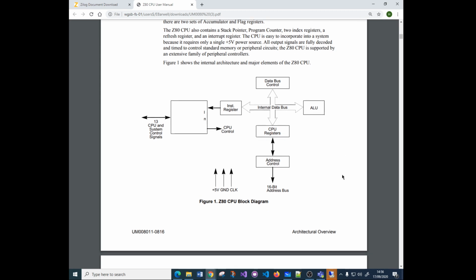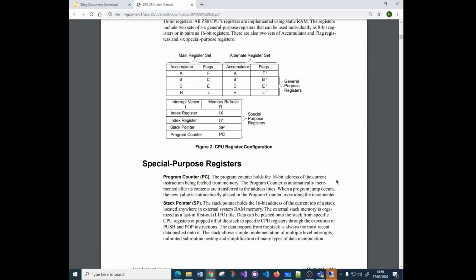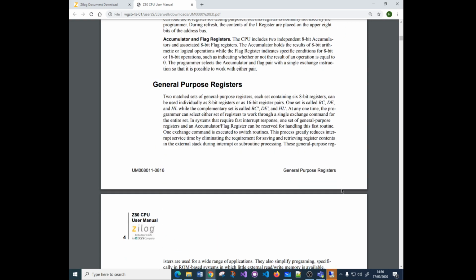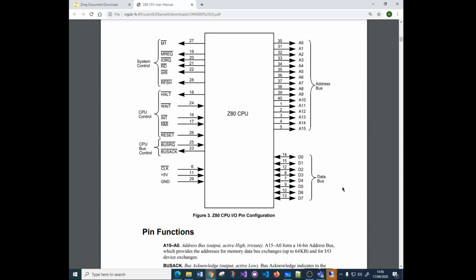It's good stuff. So there's a little block diagram there, and you can see that's the registers, and on the Z80 it's got quite a few registers. And you can see this is the chip diagram for the legs on the CPU. So you can see the address bus, and we talk about the width of an address bus. How many bits is the address bus? This is a 16-bit address bus. So that means we've got 16 bits to uniquely identify every byte. So remember this is connected to the memory address register, the value that ends up here is the memory location selected, if we're talking simplistically.